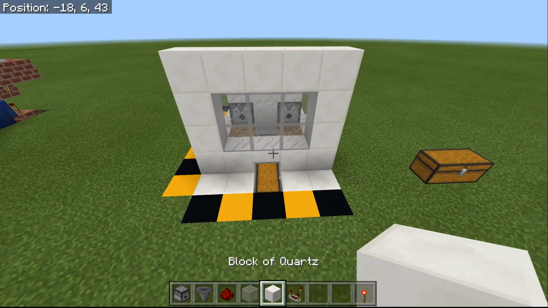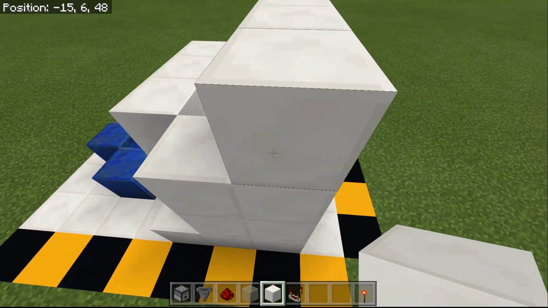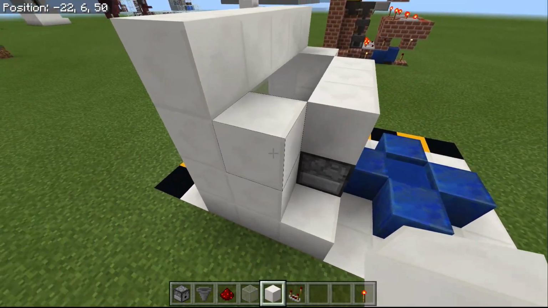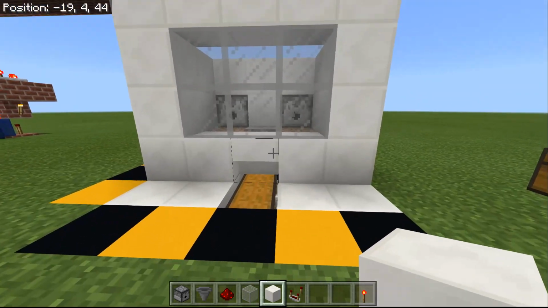So grab yourself your solid blocks again, go round to the left hand side. You want to put 2 solid blocks there. Round to the other side, you want to put 2 solid blocks there like that. Okay, so now you've got that.